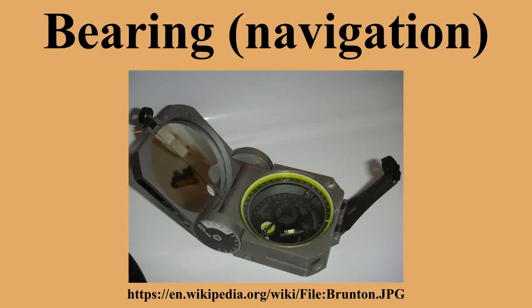Other terminology sometimes used. Types of bearings include compass bearings, grid bearings, magnetic bearings, relative bearings, and true bearings. A true bearing is measured in relation to the fixed horizontal reference plane of true north, that is, using the direction toward the geographic North Pole as a reference point, while a magnetic bearing is measured in relation to magnetic north, that is, using the direction toward the magnetic North Pole as a reference.